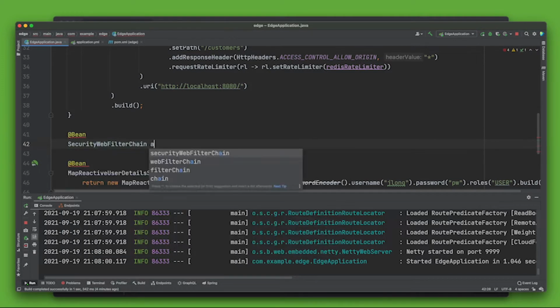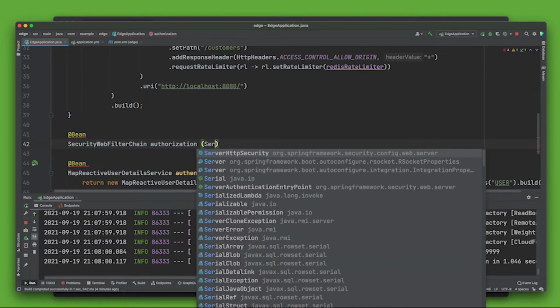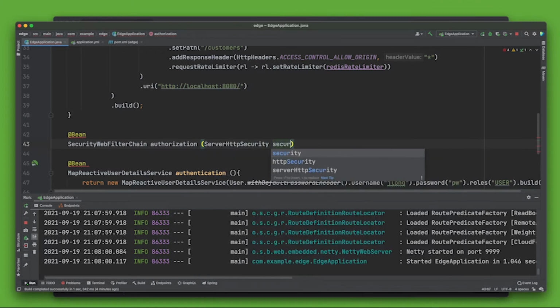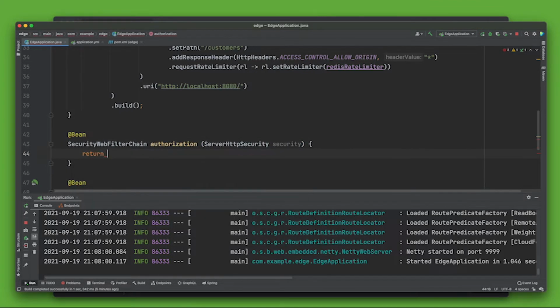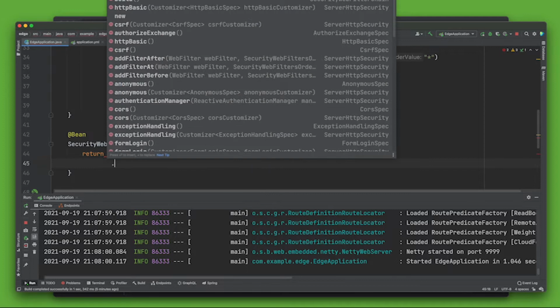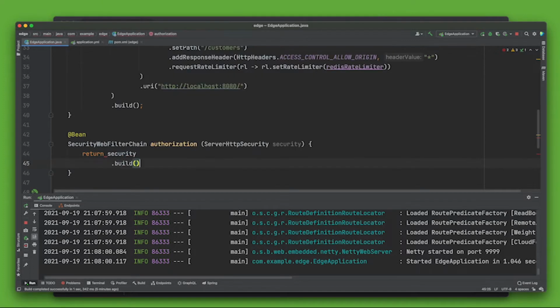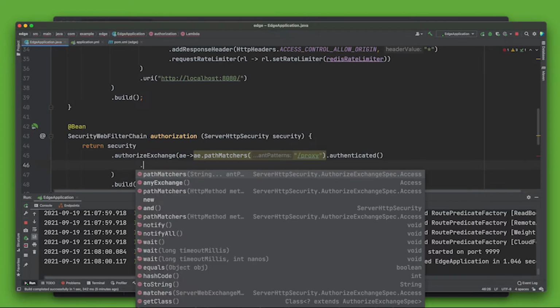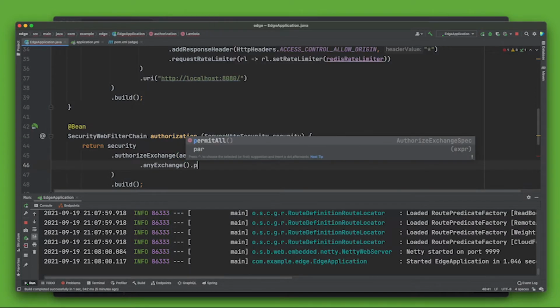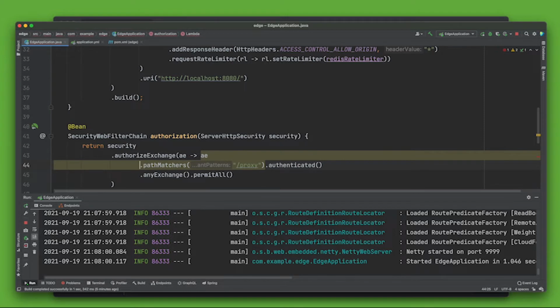Now we're going to create a security web filter chain for authorization. Here, we're going to configure how we limit access to certain endpoints. So let's create this. We'll say authorize exchange, path proxy needs to be authenticated. Otherwise, any exchange is going to be allowed to go through undisturbed.